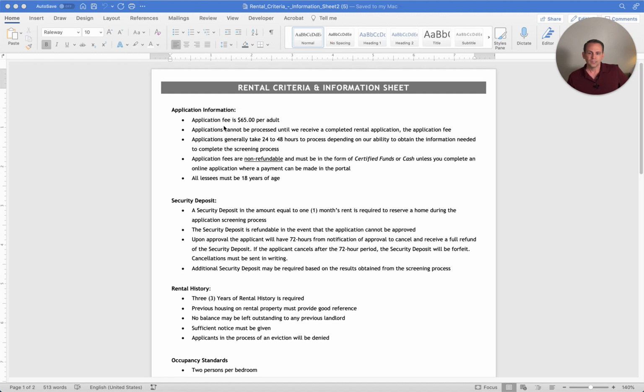I outline in here that our application fees are non-refundable. The application fee, again, is to cover the cost of you screening an applicant. It's not to hold the unit. It's not something that's refundable. It's saying, hey, I'm going to pay for a background check, and we are going to invest time into doing this so that you're paying for that service. And if everything is good on your screening criteria, you signed off on the screening criteria, if everything is good there, then you have nothing to worry about anyway.